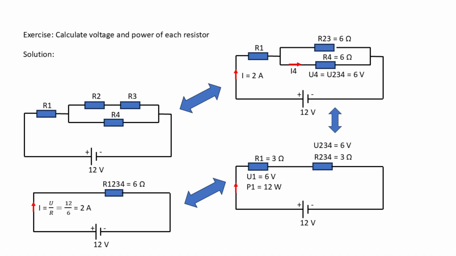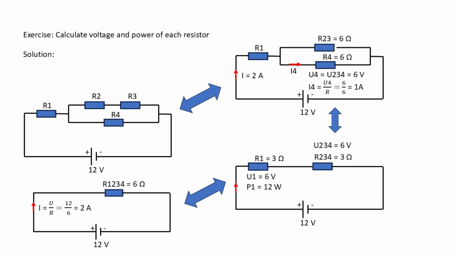Now that we know the voltage across the parallel network is 6 volts, we can determine how the current divides between the 2 branches. In a parallel circuit, the voltage across each branch is the same, but the current depends on the resistance of each branch. Lower resistance allows more current to flow, while higher resistance limits it. We start with the first branch, which is resistor R4, using Ohm's law. I4 equals 1 ampere. So the current through R4 is 1 ampere.